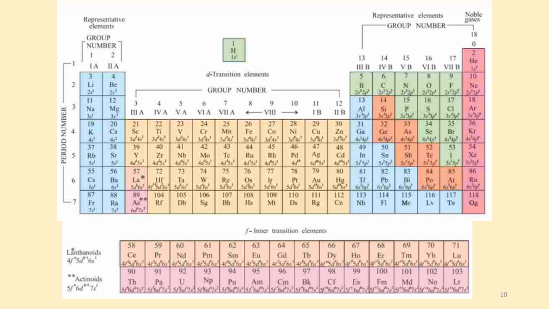In this long form of periodic table, there are 7 horizontal rows called periods and 18 vertical columns called groups. The period number corresponds to the highest principal quantum number n of the elements in the period. In this form, 14 elements of both the 6th and 7th periods, that is lanthanoids and actinoids respectively, are placed in separate panels at the bottom.